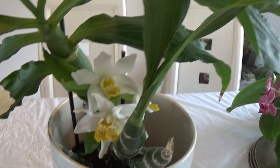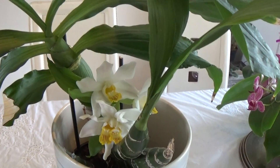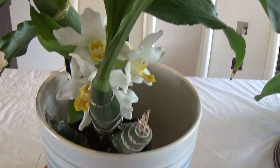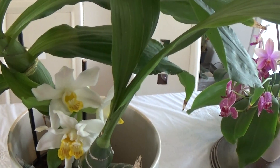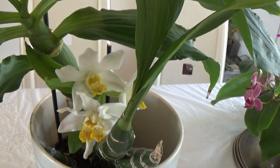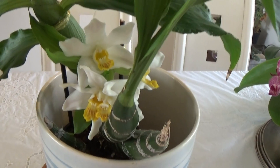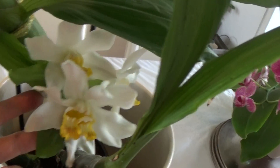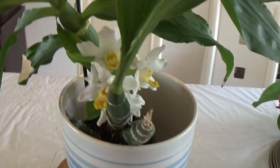The references say that you need to give them a winter rest. So I gave it a bit of a winter rest, but not a very harsh one. I stopped watering for about six or seven weeks. And then I started gradually introducing water every two or three weeks. And that's when the new growth started to grow and I saw my beautiful flowers. So it needs a bit of a winter rest, but not a very harsh one.